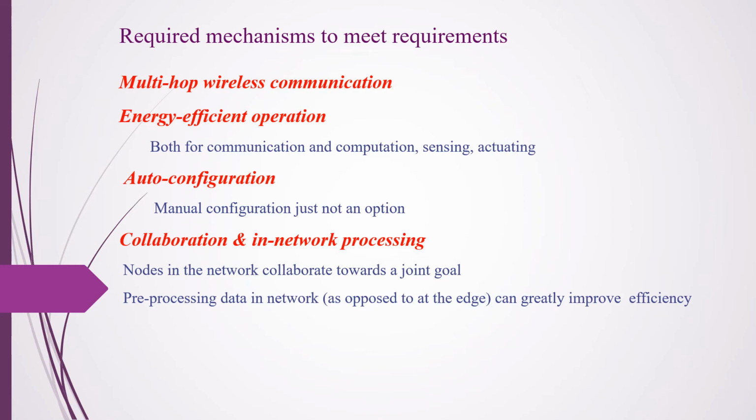Now, we need to realize the requirements with innovative mechanisms to overcome the challenges in the same wireless sensor network. We need to have the development and implementation of wireless sensor networks for every individual application. So, let us now discuss a few of the mechanisms involved in the same. The first mechanism is going to be multi-hop wireless communication.